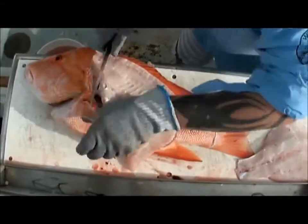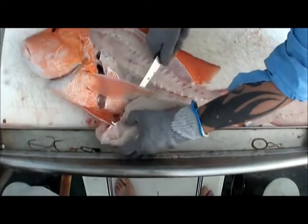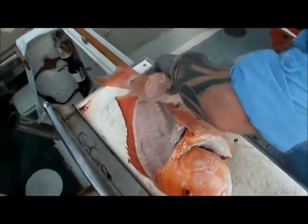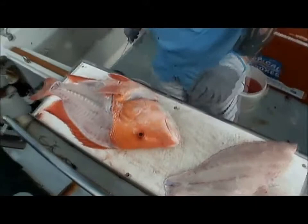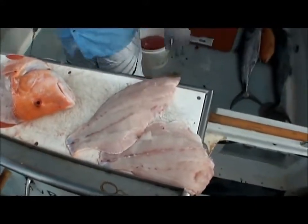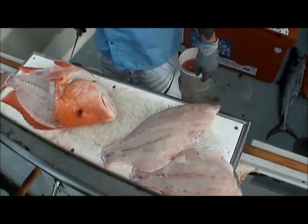And we're going to take the wings off this fish so you can leave a little bit on there. And we get right down under there. And then I'll just turn him around. Come down the edge there. All right. And then you have two nice big fillets of, like Greg said, one of the best eating fish you can get out of here off Mackay. You'll have one fillet and I'll have the other.